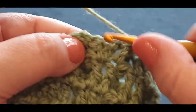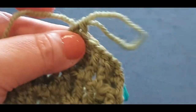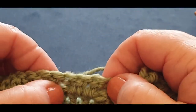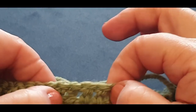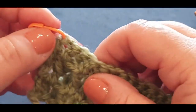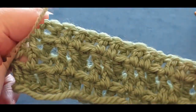And your front post in your next. So this row is two front posts, one double crochet, two front posts, one double crochet, and so on and so on. Get to your last front post, which will be your very second last stitch, and I shall meet you up.